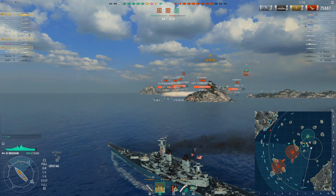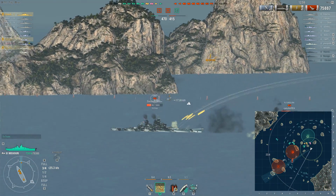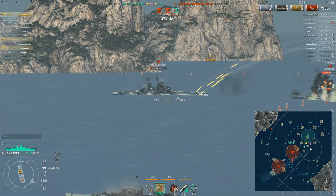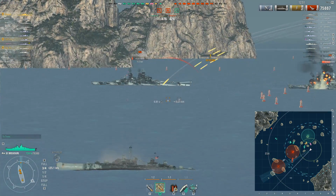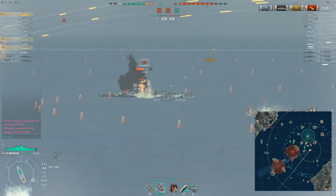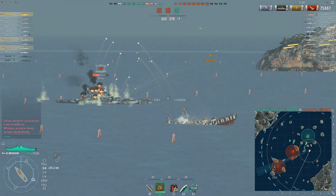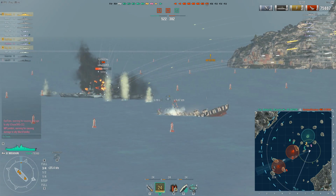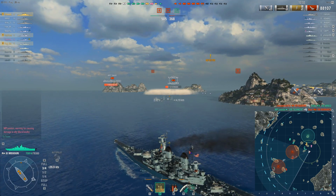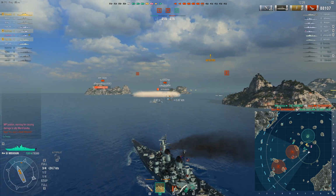In terms of playstyle, that's really important. If you're playing a Missouri, what's the playstyle? Well, the Missouri, again, has a very similar playstyle to that of the Iowa. You are a very fast battleship. You are very much able to keep up with the cruisers on your team. And so really you should never be caught alone. And I've had a few matches where I got caught alone and was punished quite badly. Don't ask me what happened to that salvo there. I mean, still got 12,000 damage, but sometimes you do have a little bit of a wild salvo here and there. But all in all, I still find the Missouri salvos to be quite consistent, mind you.